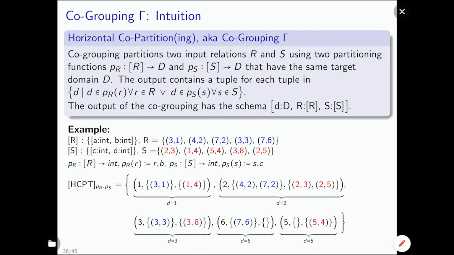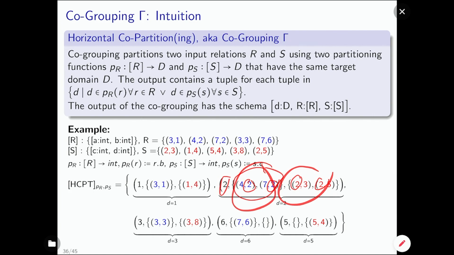Yeah? So, okay, that was my return value of the partitioning function. And the tuples from R that had that return value for partitioning function PR are those tuples. Yeah? The tuples from S that had that return value were those tuples. Yeah, it's like the standard grouping or partitioning, however, now using those partitioning functions and grouping two input relations at the same time. Yeah, if you look at this, they had in their B value a 2, that's this 2, and they had in their C value a 2, that's these two. Yeah, so it's always a return value, set, set.